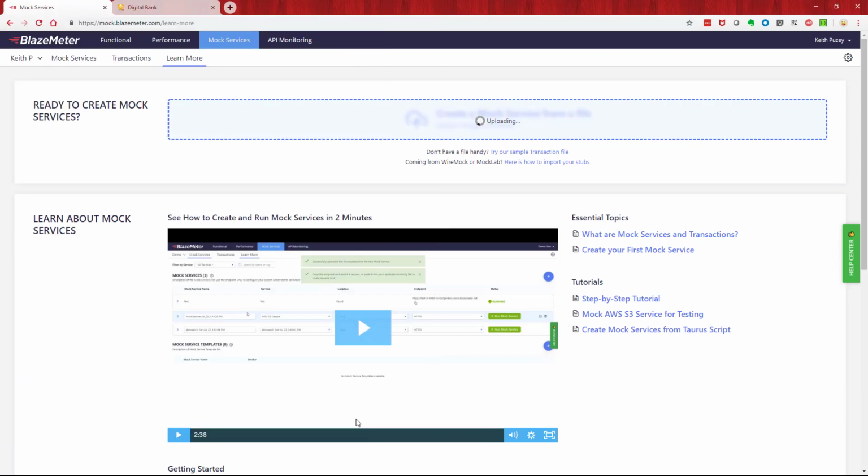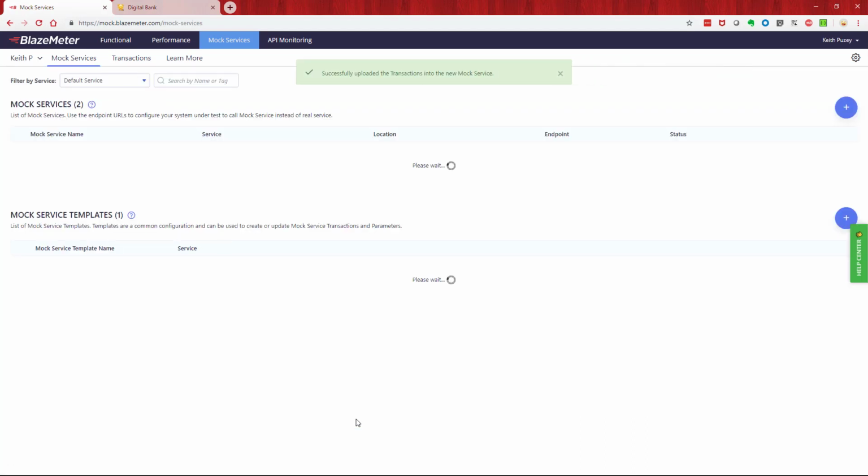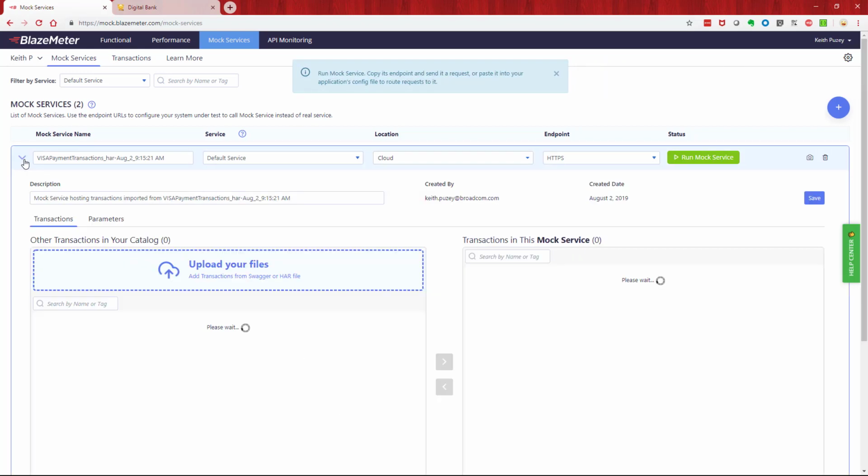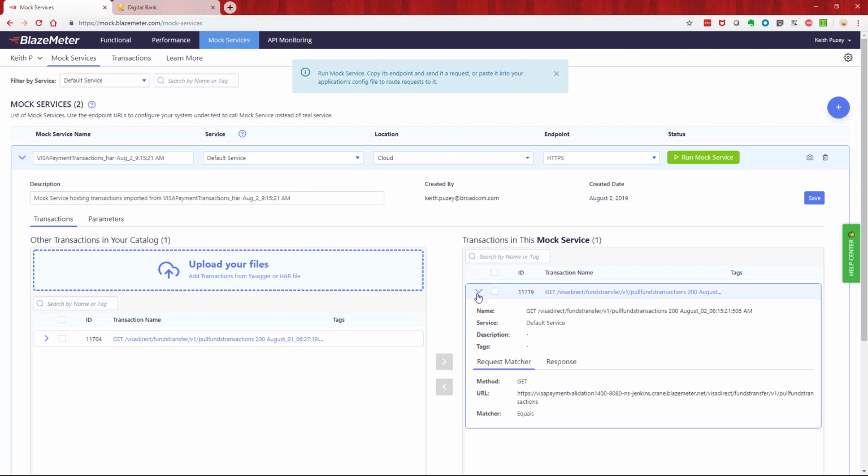All I did is I went into the browser, recorded some APIs and just saved it as a HAR file. And that's then built me a mock service. So here's the mock service here. It will contain that transaction that I recorded. I could, at this point, just click run mock service, and that will then start an endpoint using that transaction that I can then use for my testing.